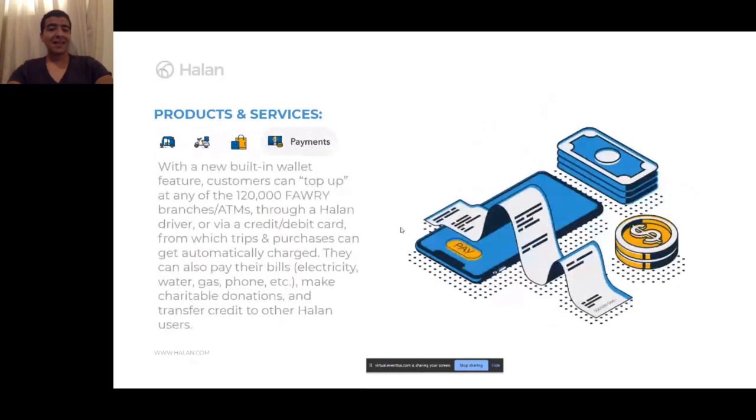We started getting into the wallet area with a partnership with Fawry, which I used to work for. And we started to do bill payment to our 2.4 million installs, or 800,000 active users. And then we increased this to be a loan collection wallet for people who took loans from any entity that we work with. You can pay the loan at home instead of going down and moving into the traffic. And we also allow people now to use the wallet to direct debit from their balance in Halan to be able to buy stuff and do all our services in a fully inclusive system for the underserved communities in the countries we operate in. Next, please.